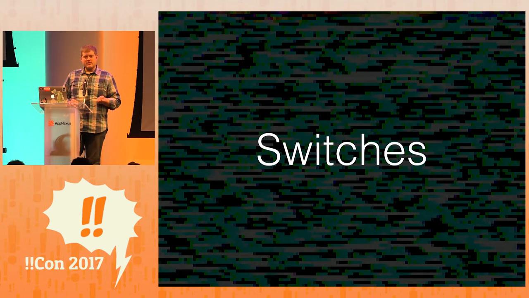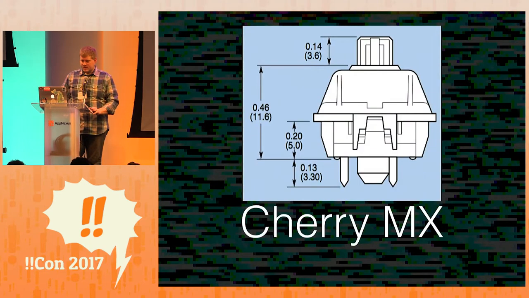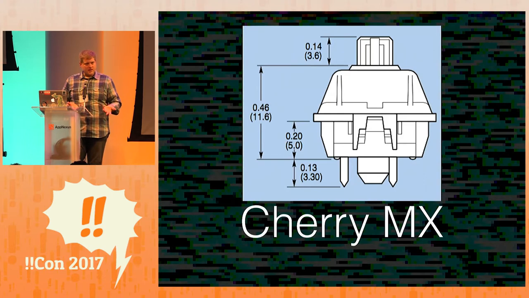There are many, many kinds of key switches. People have really strong opinions about liking keys that are clicky or things like that, but from an electrical standpoint, they're all pretty similar. Here's a slide of a Cherry MX key, which is one popular brand of switch. Essentially what it does is, when you push on the top, those two wires on the bottom connect, and that's the most important thing.